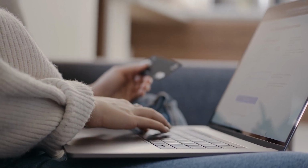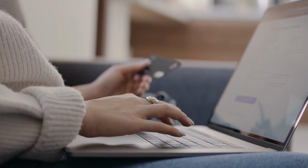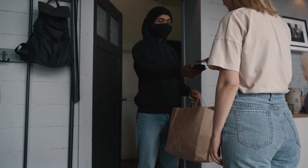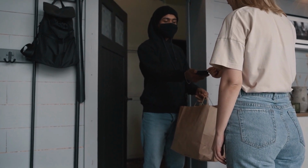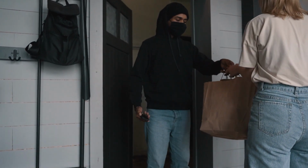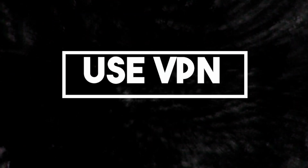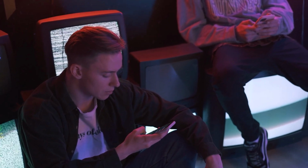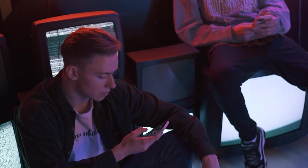If you find yourself needing to use public Wi-Fi, exercise caution. Refrain from sharing sensitive details such as your full name, address, social security number, or financial information on websites or social media. Be prudent when participating in online surveys or filling out forms, minimizing the information you divulge. Though this might be slightly inconvenient, it's a small price to pay for preventing unauthorized access to your personal data.